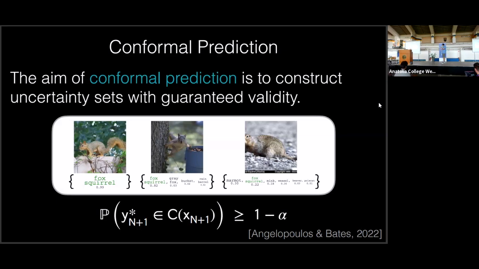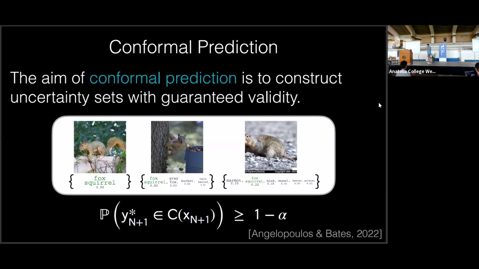And lastly, this picture of a squirrel is really bad quality because it's cut off on the side. This one is harder still. Its ground truth label is still fox squirrel, but the model thinks it's a marmot with even higher probability. And so the uncertainty here is much, much larger. There are 1, 2, 3, 4, 5, 6 elements in the uncertainty set to reflect that it's a lot harder to make the correct classification decision.